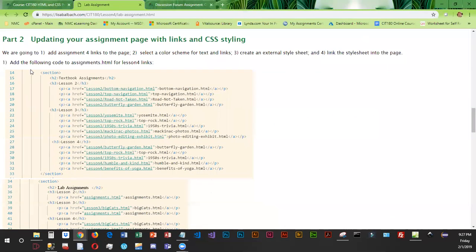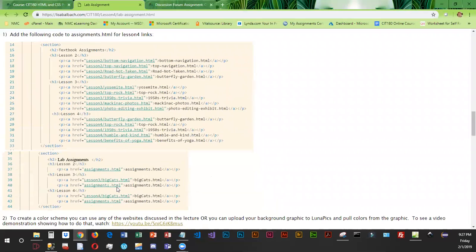Part 2 involves updating your assignment page with links. I have my code here. If you named your files differently, then you need to match how you named your files. The folders and files are case sensitive when you put them online.